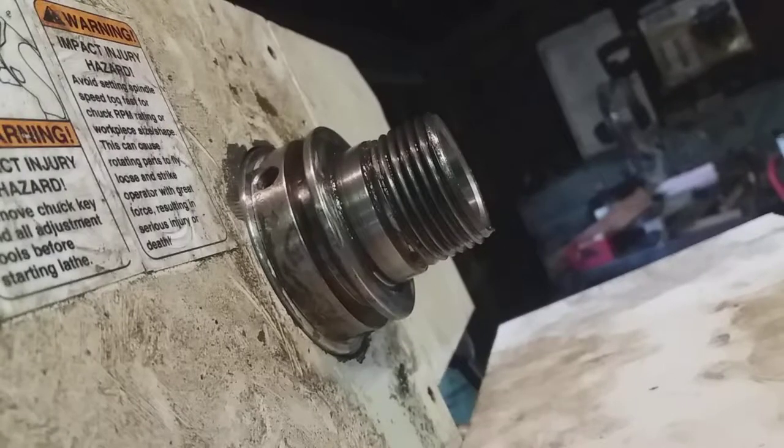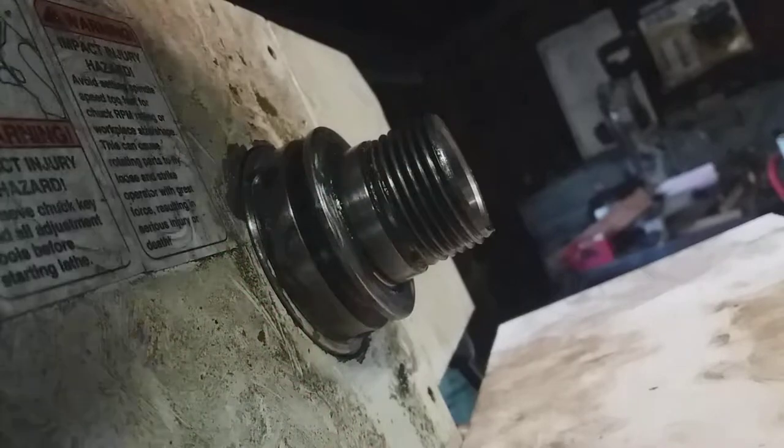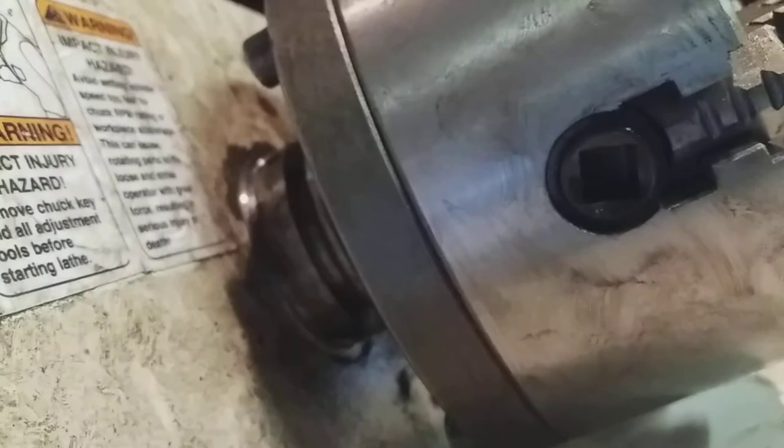Now let's see everything come off without flying. This one's lighter because it's smaller — because the four-jaw chuck is bigger than the five-inch three-jaw scrolling chuck that this lathe comes with. This is the independent four-jaw chuck, which is six-and-a-quarter or six-and-a-half inches, something like that. Independent ones you can get more accurate than a three-jaw scrolling chuck, according to everybody, and I believe them. So I'm about there and I just kind of swing it on — just like that.